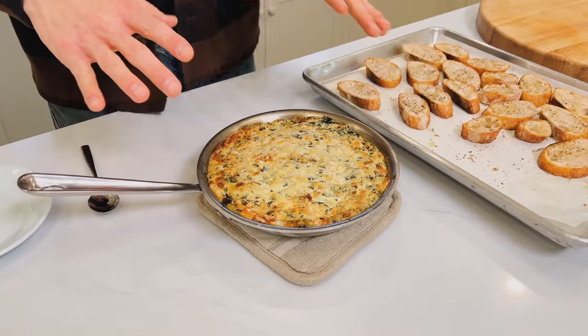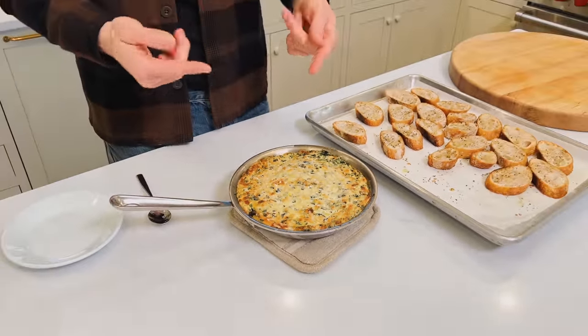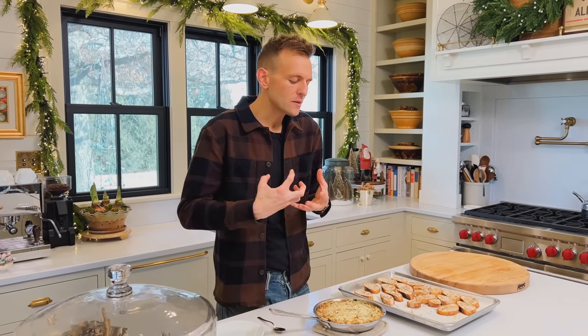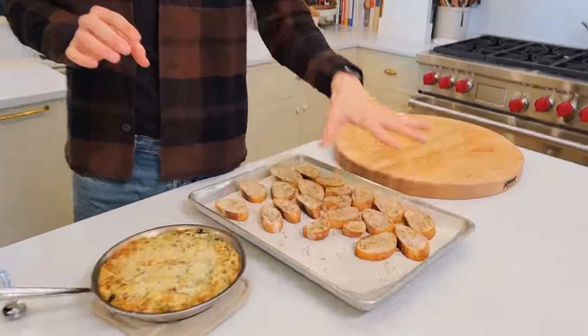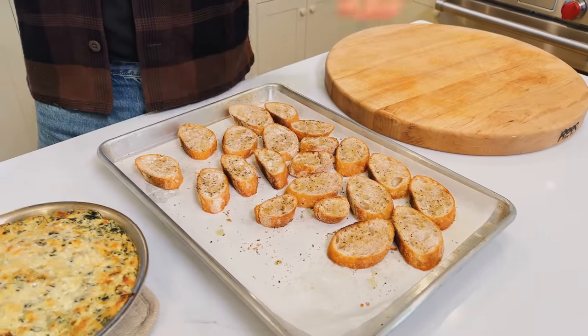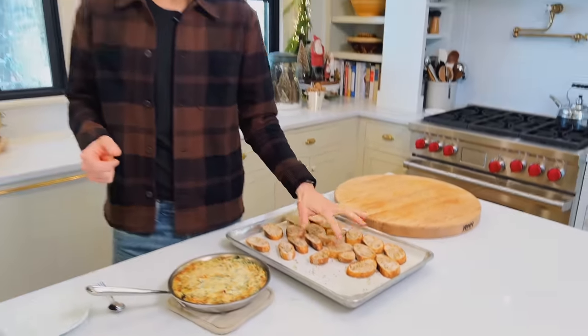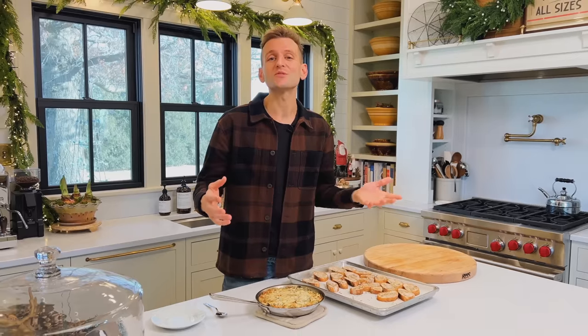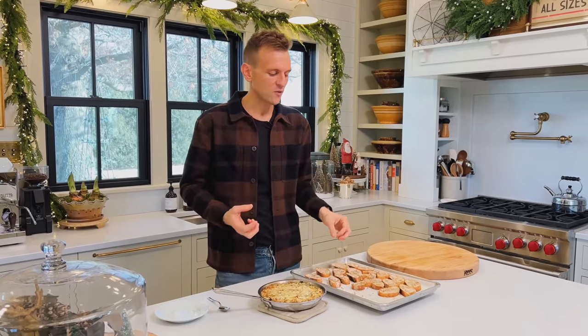This baked, and you can see what I like to do is let it get browned on top — not only to give it that texture and that flavor, but also you wanna make sure it's bubbling throughout, because you want it to be almost molten hot so everything is melting. The cream cheese and the cheeses together are melting and just at that perfect point. In the same time, I also made some crostini, which is super simple. I just take baguette, olive oil, salt, pepper, and put them in the oven at the same temperature for about eight to ten minutes to get a little crisp. That, to me, is the perfect accompaniment. You could also do chips or anything you really want, but I think crostini is such a great carrier — it has a great crisp crunch to it.